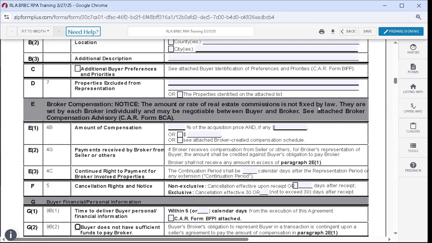When the seller's making a decision, they're looking at the package as a whole: what's it going to cost me, and all the terms. One of the terms happens to be the commission. Yes, you can counter, of course, but be strategic, like we are with any counter offer, because we're trying to get the property for our buyer.